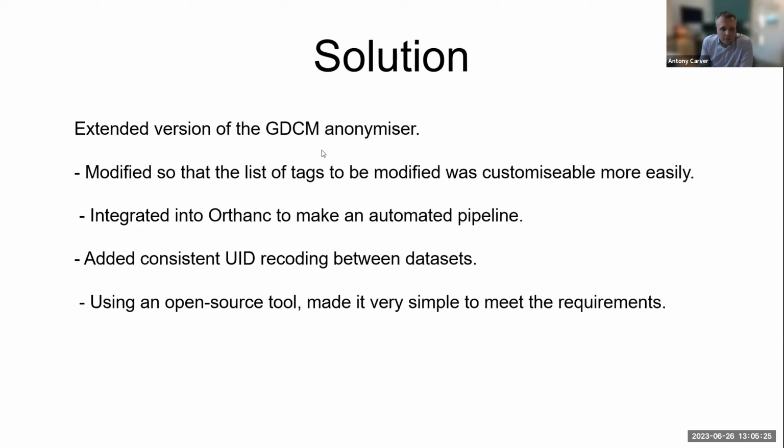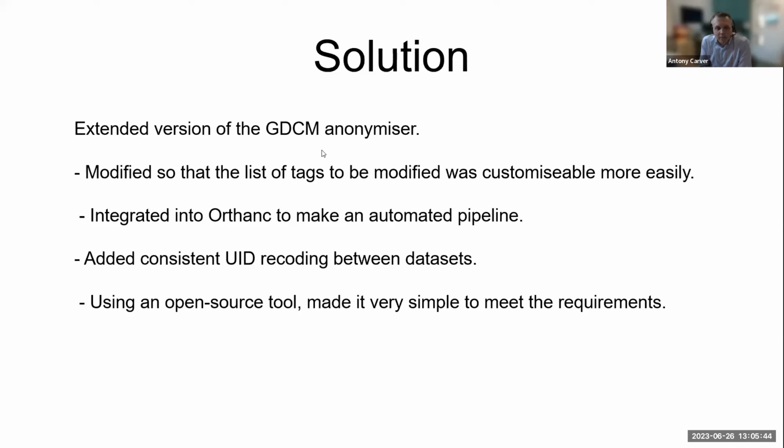So you can create a list of tags that you want to be modified or removed or changed. So that was quite easily customizable. Like Orthanc, it was written in C++, so it's relatively easy to link the two together to create an automated pipeline to share data between Orthanc and GDCM.